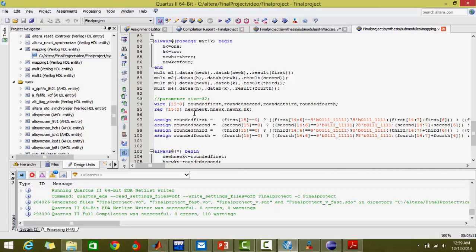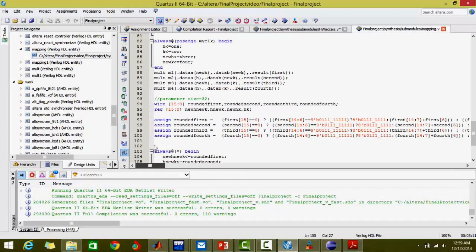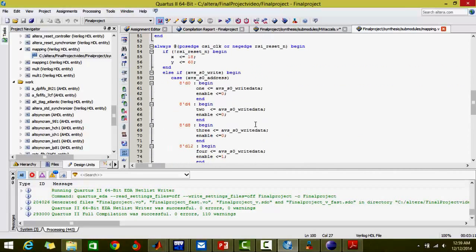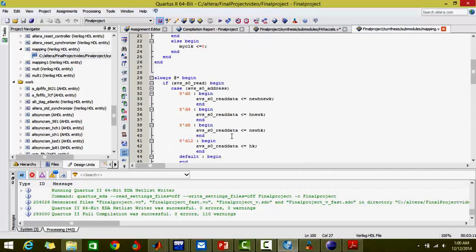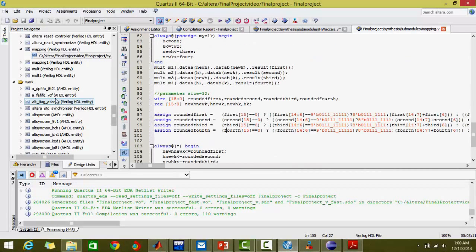And here, as my values now exceed what I want, I perform rounding. This is the rounding algorithm. Now the bits are given to the output, and this is the complete implementation of that function.